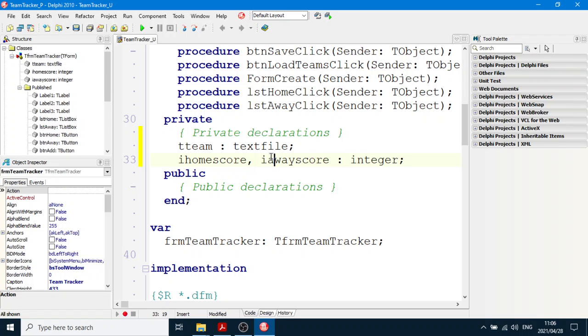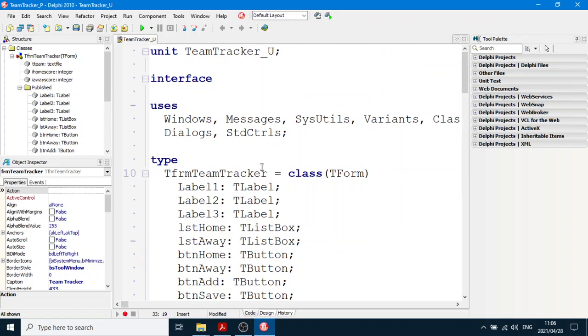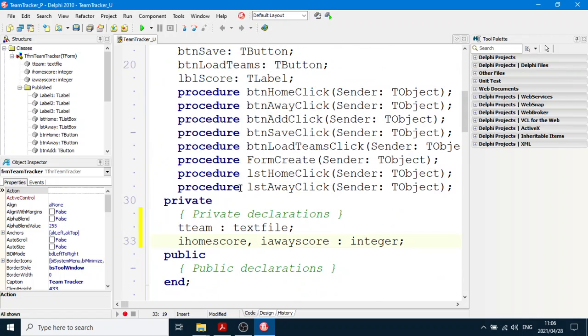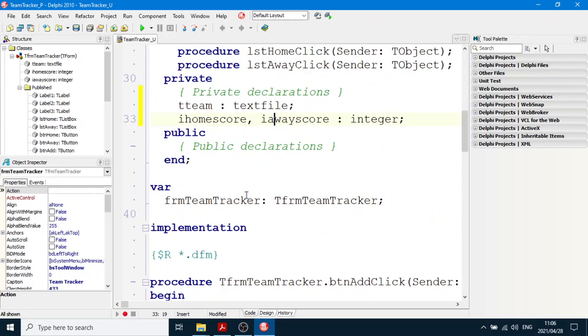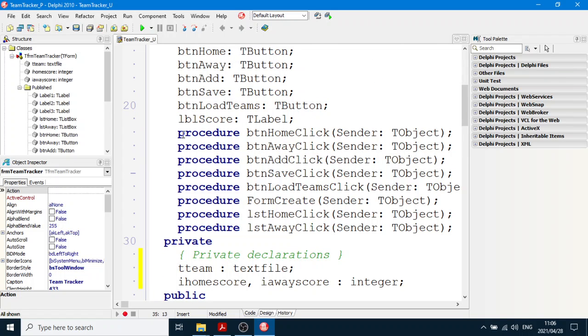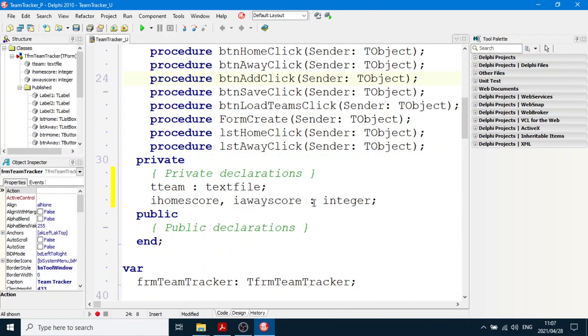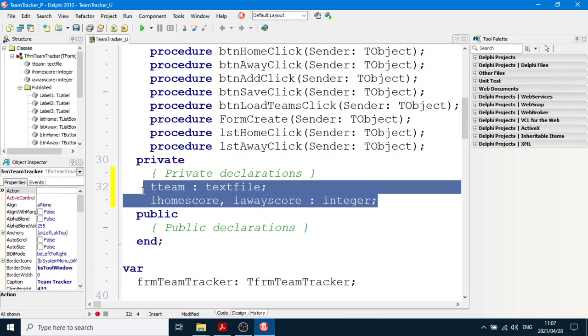In other words, this class or this program is the only unit that can use these global variables, see them and use them. Only these procedures here, nothing from outside. So if another program is using this program, they cannot see these private variables here.